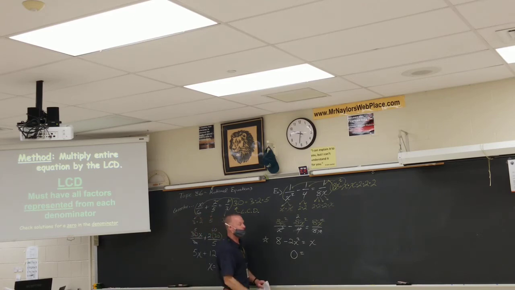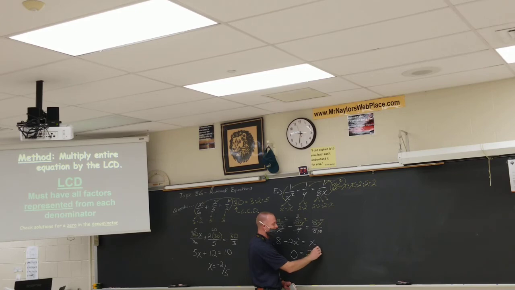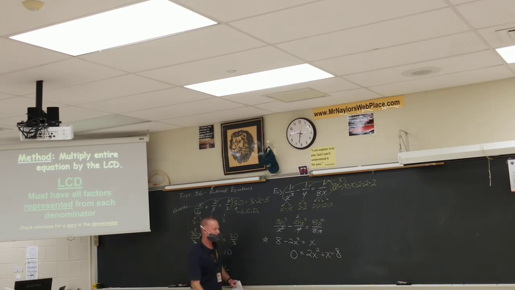Now, when this thing equals 0, it's a lot easier if the 2x squared is positive. Normally, you want the leading number to be positive. It just makes it easier to solve. So I'm going to scoot everything over to the right side. Now that thing's equal to 0. And what?